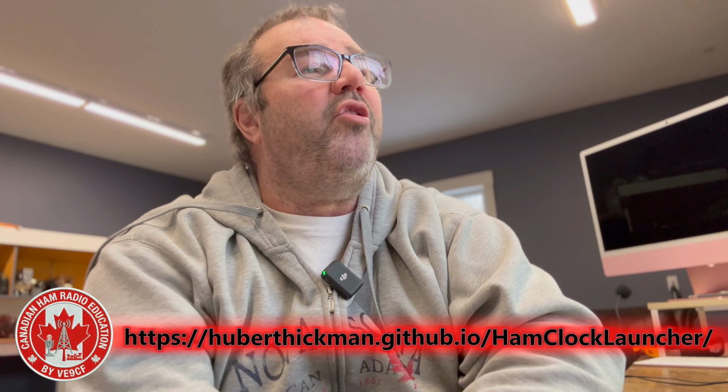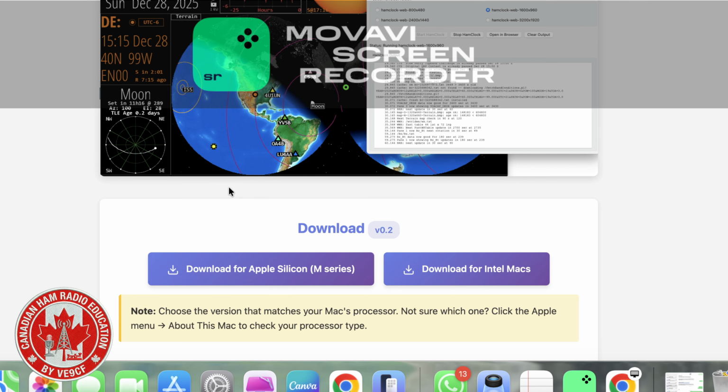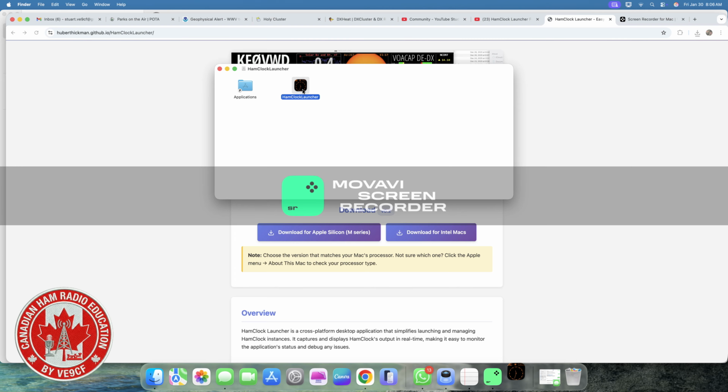You're going to download the version for whatever Mac that you have. If you have an Intel processor or the Apple Silicon M series processor, download the version that you want for your computer, for the Mac that you have. The nice thing about this, everything is contained in the installation file. So there's nothing else for you to do other than click on the DMG file. We're going to go ahead and launch it. That's as easy as it is. We're just going to go ahead and launch it now.